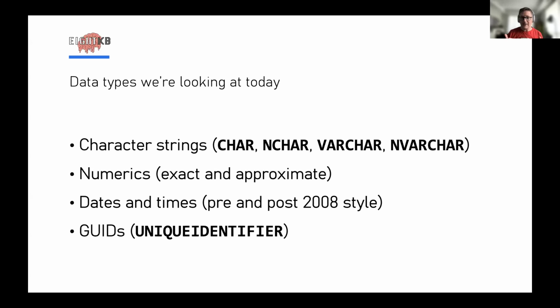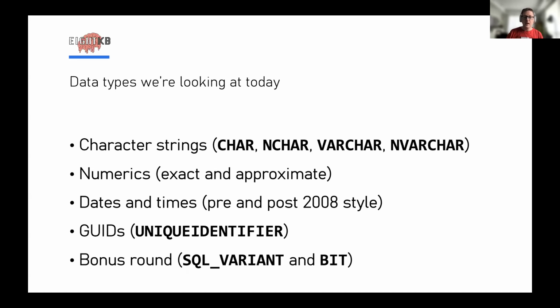We're going to talk about GUIDs, and I'm glad for those of you who watched Jeff's session that we're going to be touching on this, because I will explain why, especially if you use the wrong maintenance tasks, there is a perception of random IO causing massive fragmentation. I will show you why based on how a GUID is stored on disk. And in a bonus round, if we have time, because I haven't done this session before, so I'm not sure how much time I'll actually have, we'll go into SQL variant and bit.